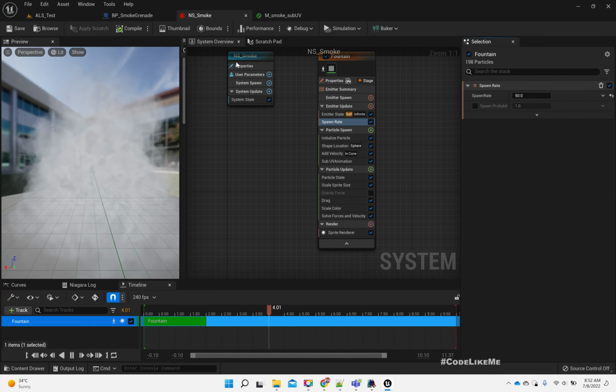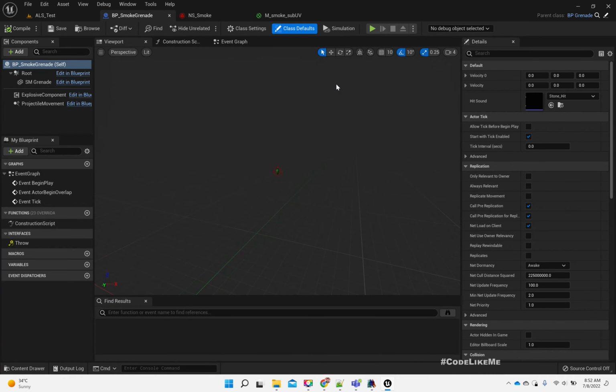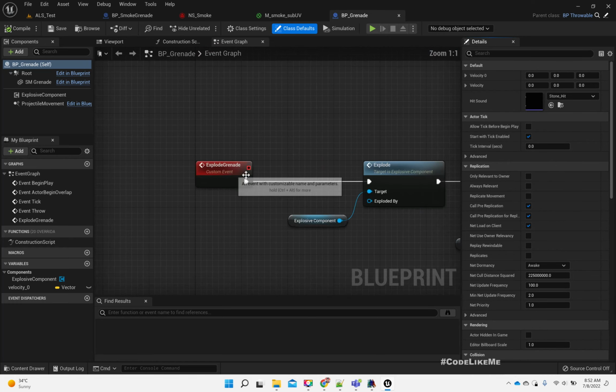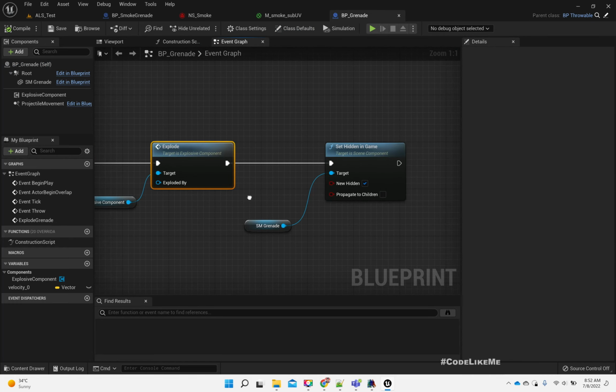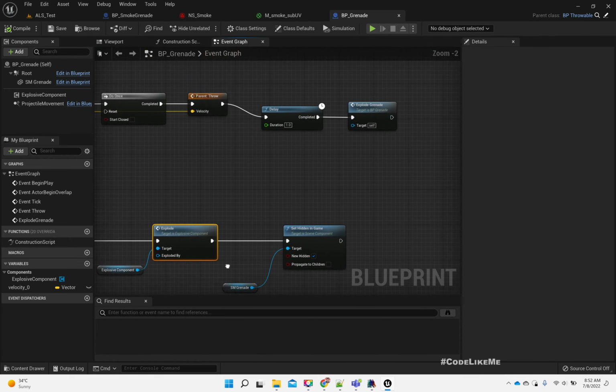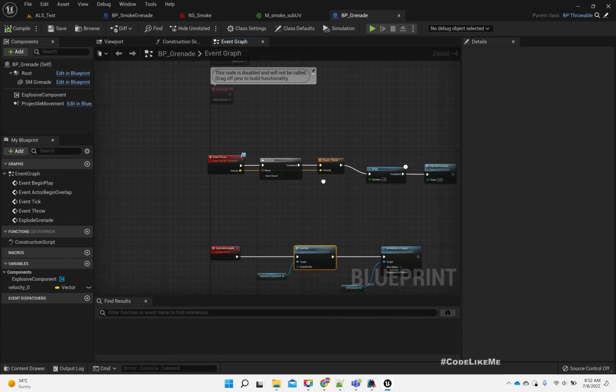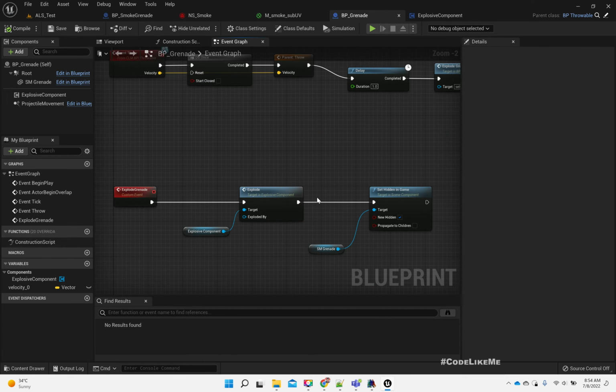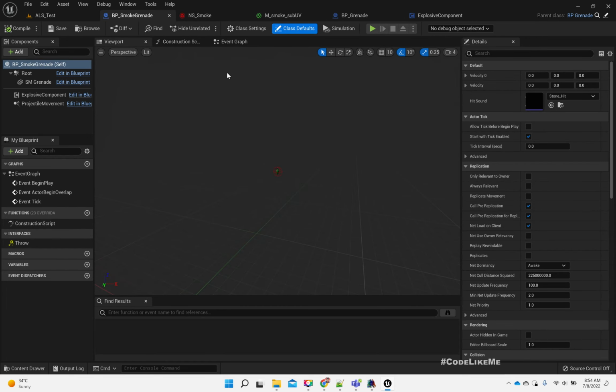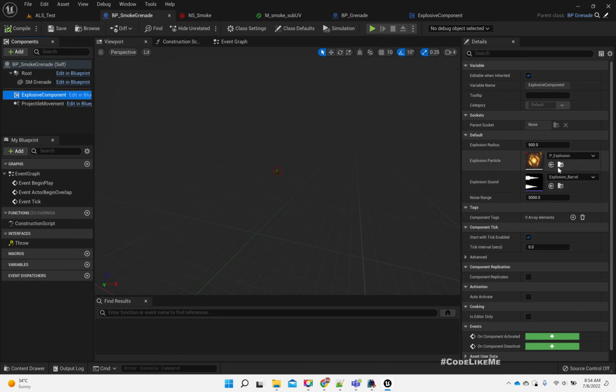Okay, let's save this. And when the grenade goes off, let's take a look at the parent. Explode grenade, and where do we destroy this? Right, let's change the particle of the explosion effect, this is actually a cascade particle.